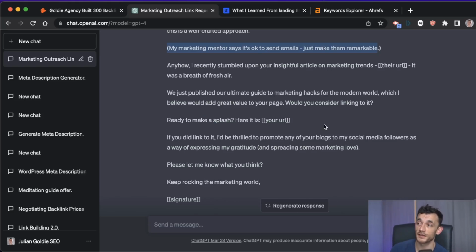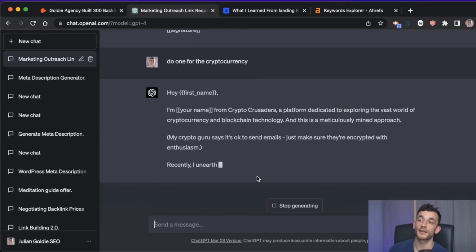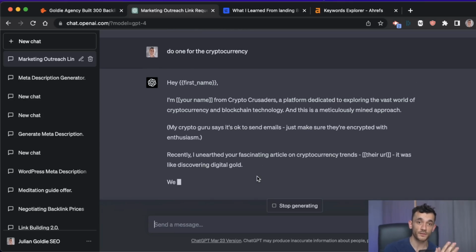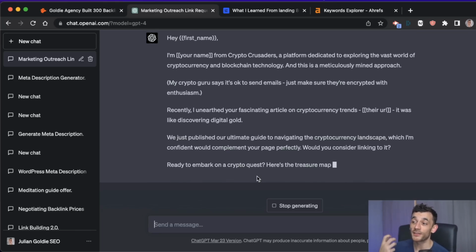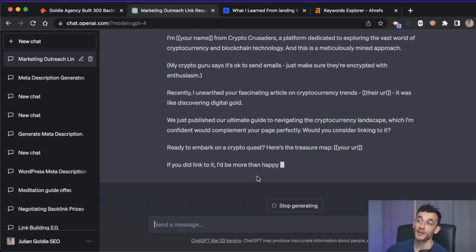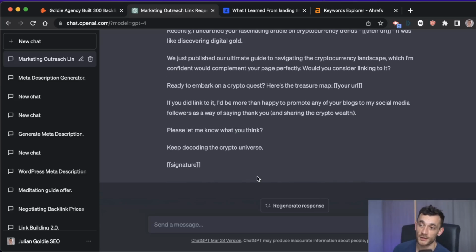And that's basically it. And you can personalize this for any industry. You can say, do one for the cryptocurrency industry. And you can put in your company name and all that sort of stuff, but basically it takes the same elements and fundamentals that worked really well for the original email template and then customizes it to your industry. It literally takes 2 minutes. And rather than using all your brain power and all your copywriting skills, you can take what works and then generate it over and over again.